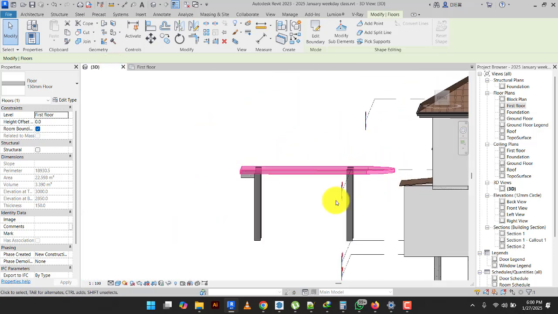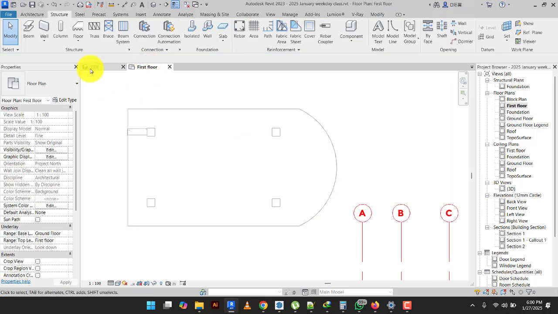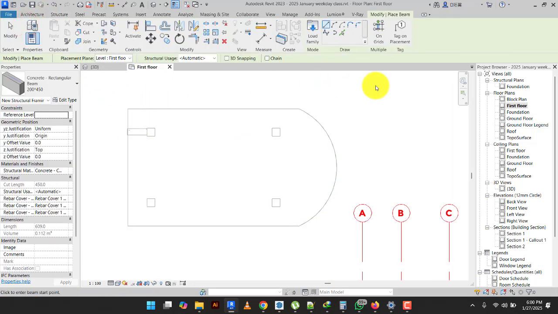You want to put a beam there, right? Let's say we'll go to first floor, select beam. So I'll choose the 200 by 300. Then here, I can do start end radius or I can pick line. Get it? So I'll use pick line. And I'll pick the line.